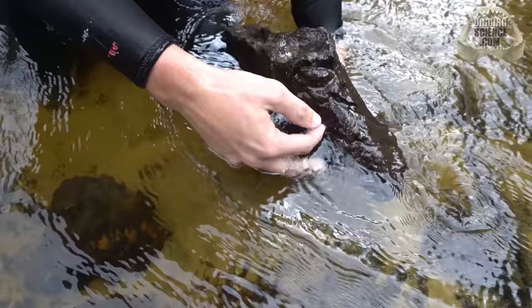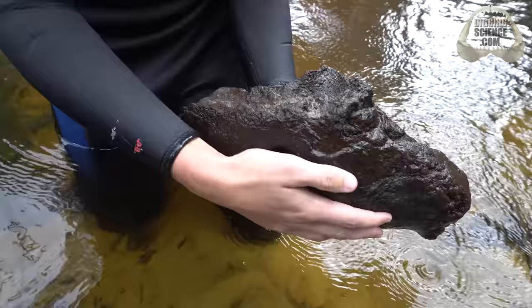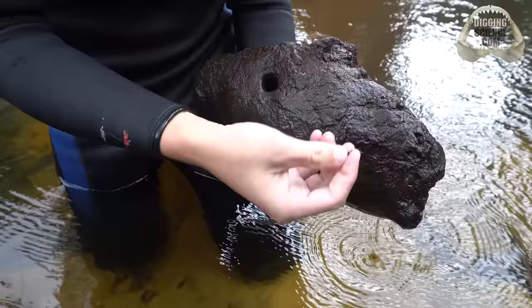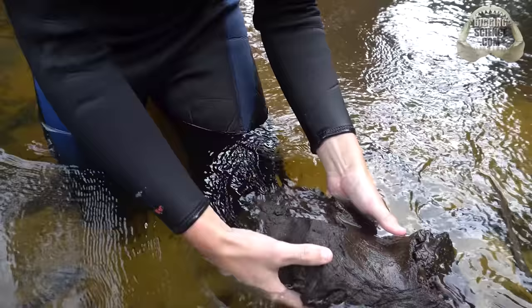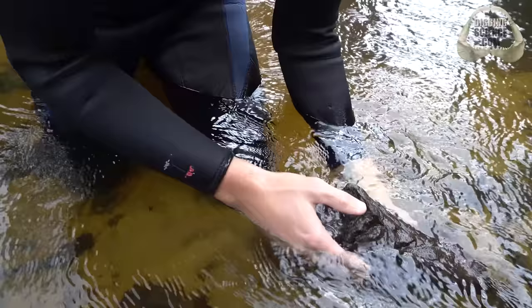We've got this section of mastodon jaw, which is really awesome. And you can see the pieces of peat that it was stuck in. Could that broken five humper fit right behind that if you find the rest of it? Maybe. I don't think so, because there'd be a three humper here, and the five humper would be back here. Oh, yeah. Doesn't the three humper go in front? Yeah, that's why the three humper is right here. Oh, okay. But yeah, we're going to have to hike this all out now.